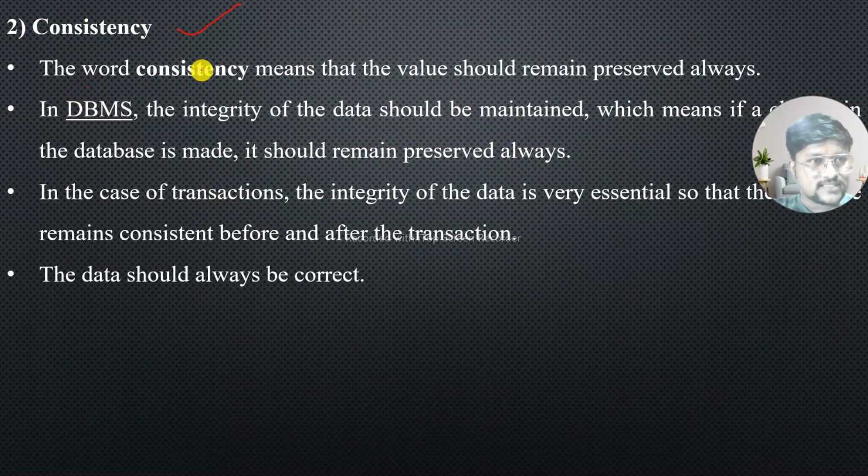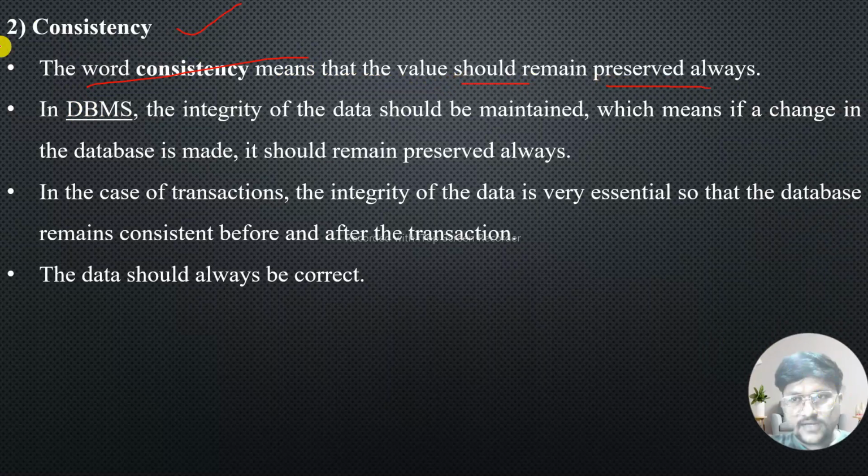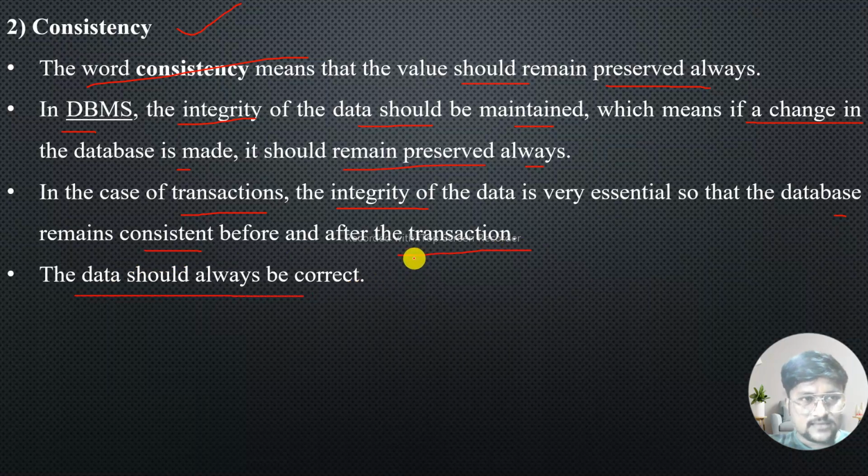Next we have consistency. The word consistency means that the value should remain preserved always. In DBMS, the integrity of the data should be maintained, which means if a change in the database is made, it should remain preserved always. In case of transactions, the integrity of the data is very essential so that the database remains consistent before and after the transaction. The data should always be correct.